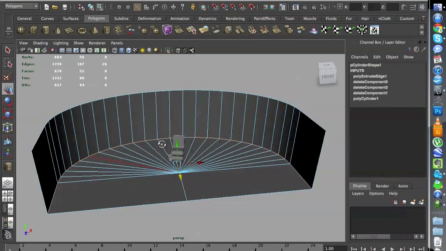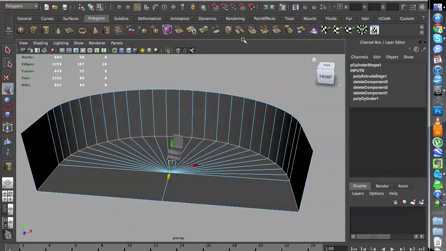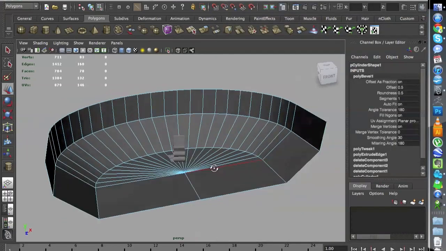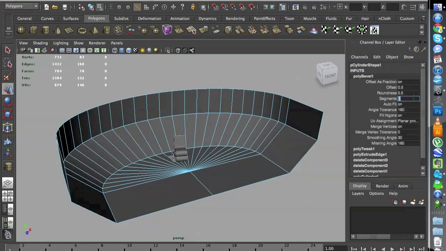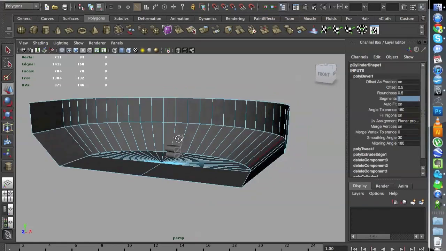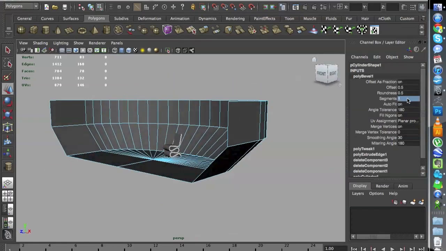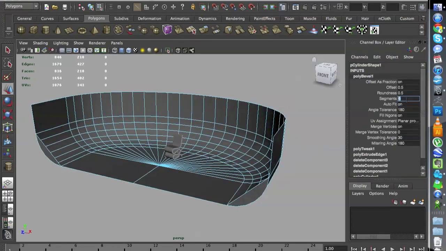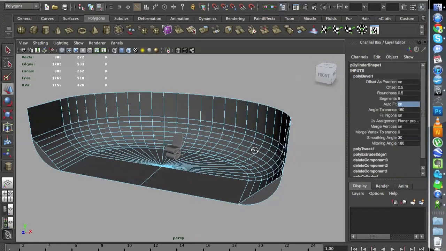After that, the most important part is to select the corner edges and bevel them, edit mesh bevel, and make quite a few segments so it's nice and big and smooth, and there is a continuous transition between the horizontal and the vertical lines.